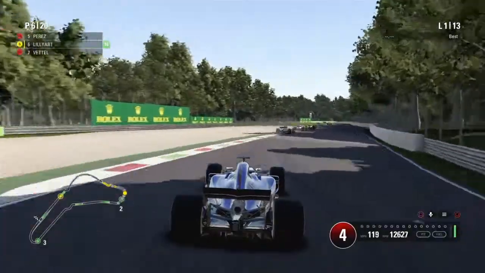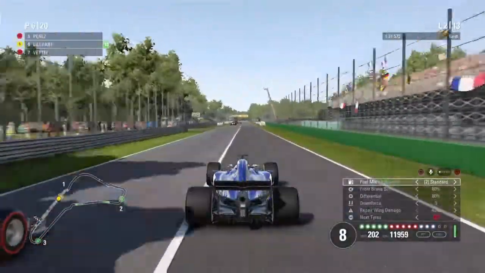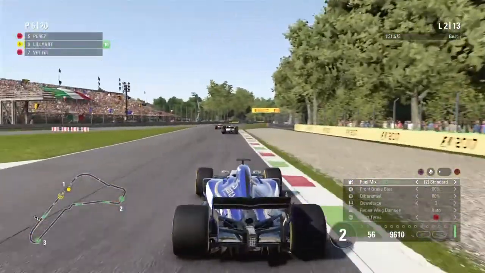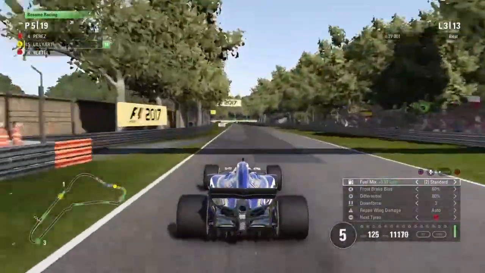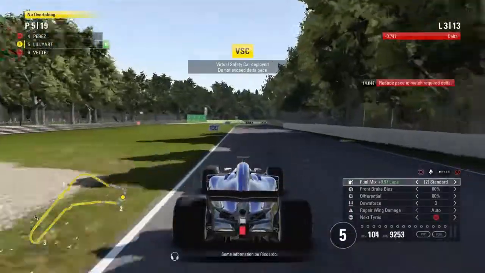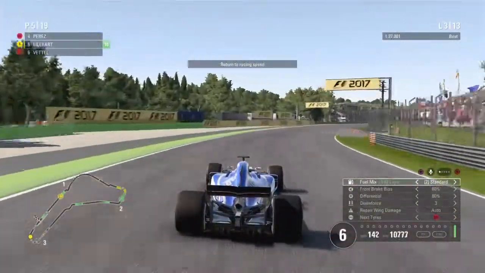So in 6th place. We have managed to defend against him. There's the flag ahead of us. Ricciardo's out of the race then. And the VSC is out for it, so we're up to 5th place now. So up into dizzying heights of 5th place.